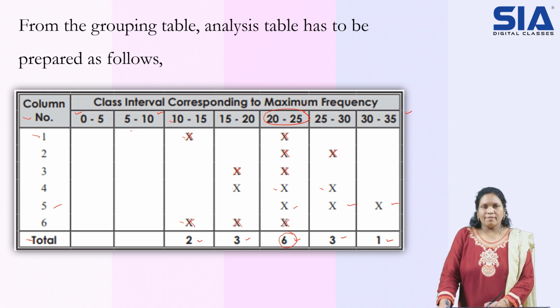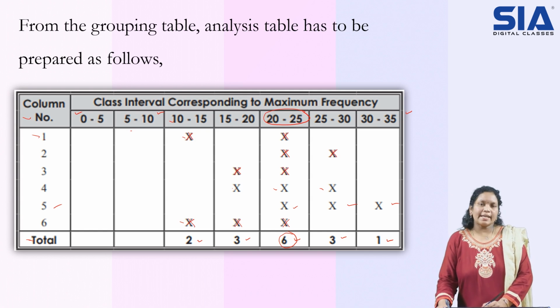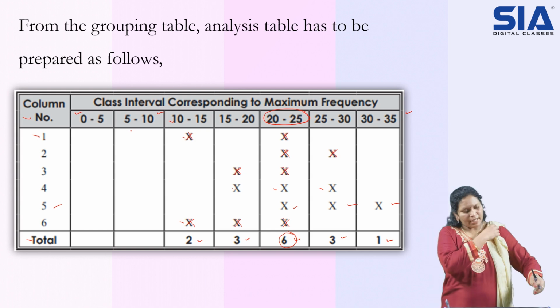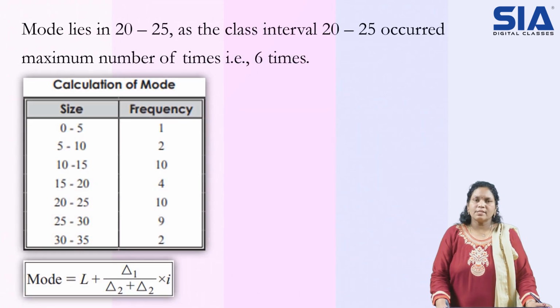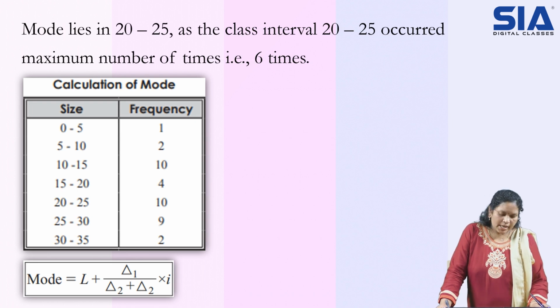By the inspection method, we'll take the highest value directly from the frequency and we'll go for the formula, right? Here, the second method, not the inspection, is by doing the grouping table and analysis table. In this way, we'll identify the highest value and we'll identify the mode class. Then after identifying the mode class, the formula is the same as we have done for the inspection method. The same formula will go on. In that we have to substitute and get the answer for mode.